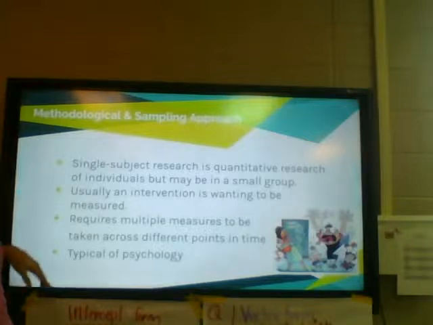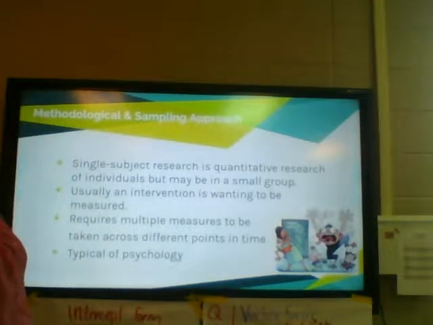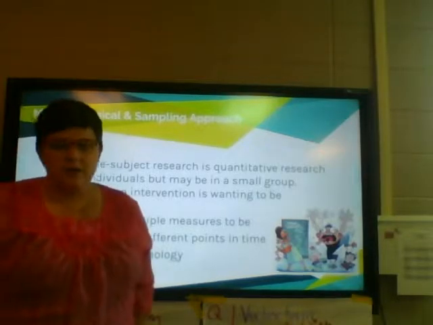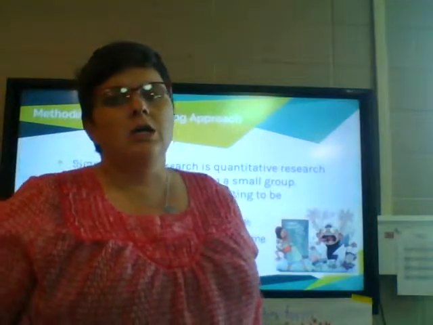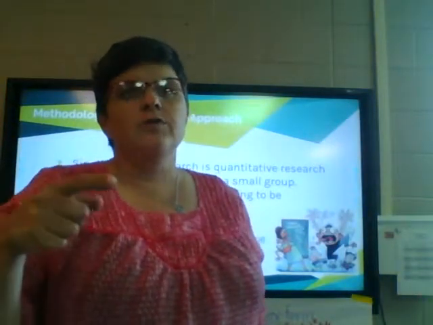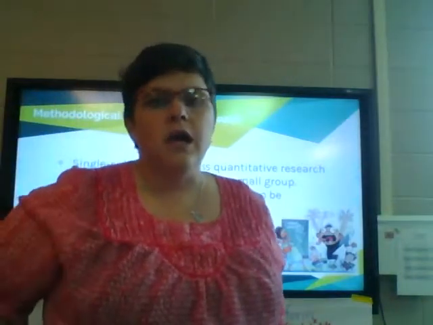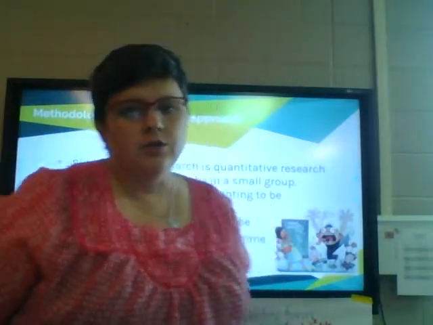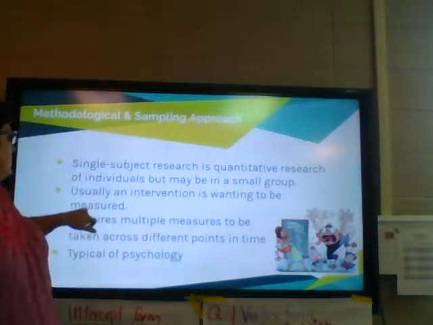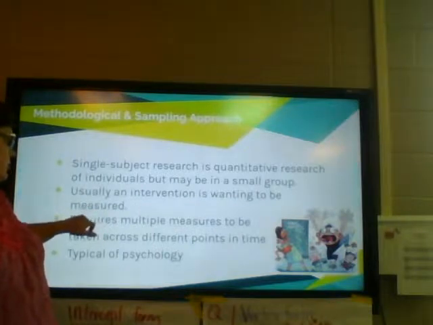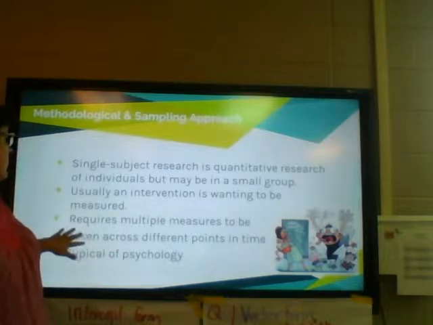So the single subject research is quantitative research of individuals, but maybe in small groups. So you're not sitting there asking the students how they feel or how they perceive their behavior. You're simply saying, this is what I'm looking for. You're counting it every time it happens with like little tally marks, and you're recording that data. So it is a numbers-based type of approach. Usually an intervention is wanting to be measured. Okay, and it could be a positive intervention or a negative intervention.